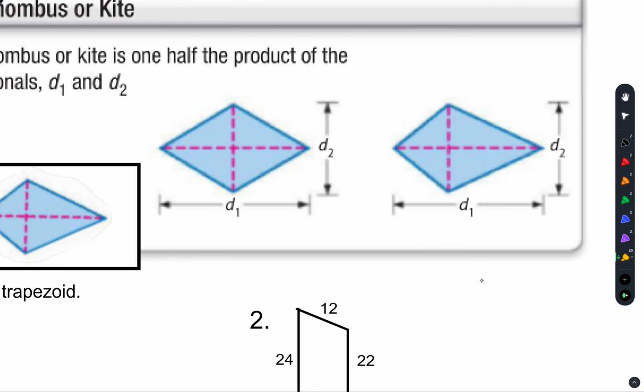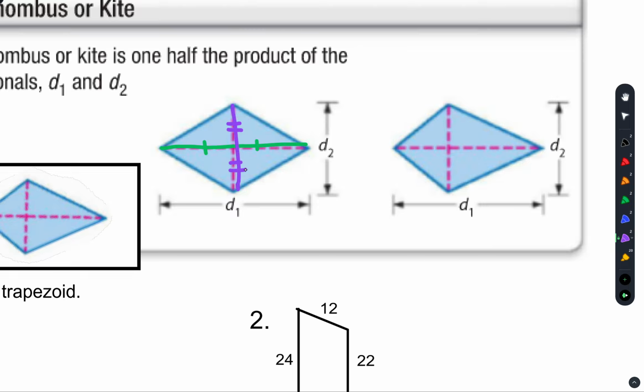So in a rhombus, which is this thing on the left here, there's D1. We usually have a longer one and a shorter one. They're both cut in half by each other. That's one of our rhombus properties that we're going to see often. So there's diagonal 1. Here's diagonal 2. Again, they cut each other in half. We're going to use that quite often.